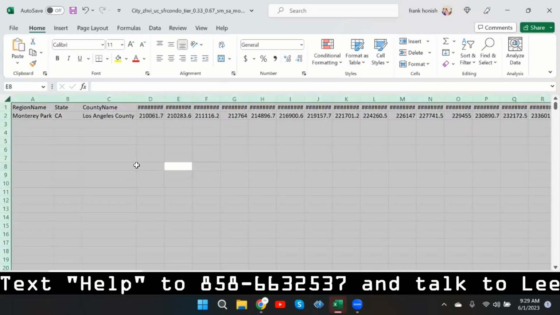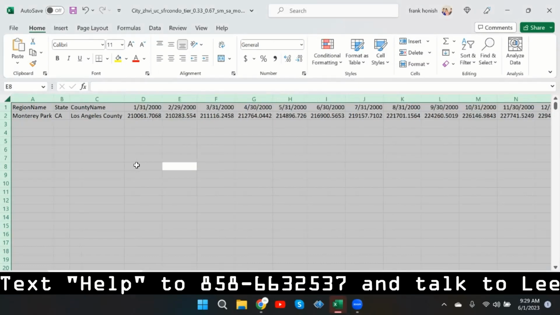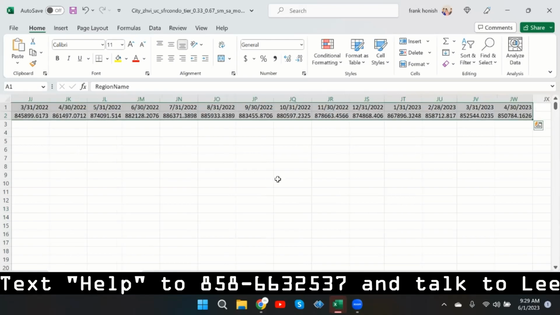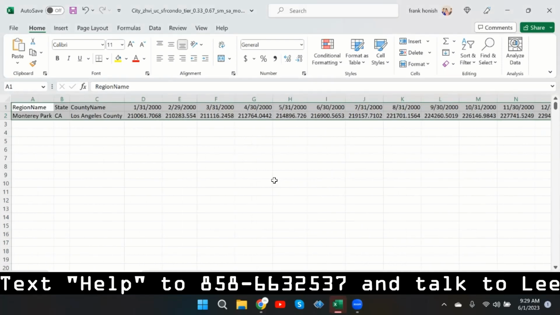First thing you want to do is click Control A, then hit the Alt button and type in HOA, and then Alt HOI. And that expands all your cells. You want me to say that again? Highlight, Control A, all your cells, Alt HOA, Alt HOI. That expands all your cells.